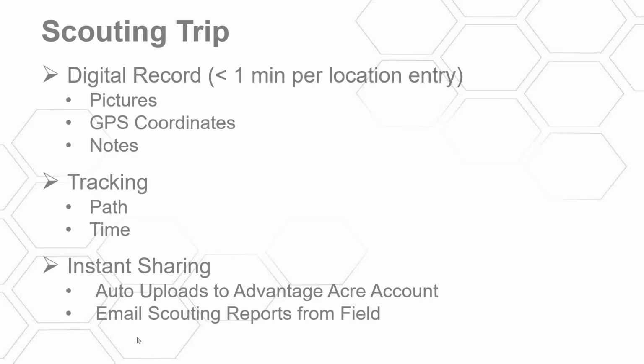While we're out there, the entire time we're out there, the scouting app is tracking both our path and our time. As you saw in the notes I just opened up, it records the time in and the time out when you're doing your trip. If you tell somebody you took a couple hours walking their field, it's going to prove it. If you tell someone it took a couple of hours and you only made one stop, it will prove that as well.